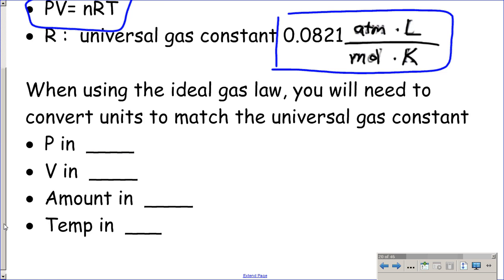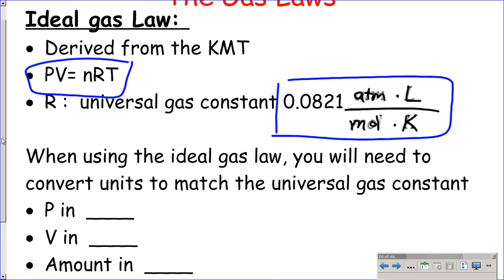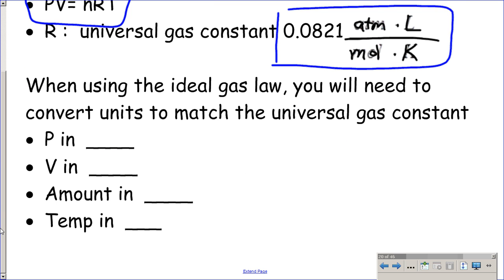Okay. So, we know a lot about gases. We know a lot about their variables, right? Now, the ideal gas law is going to help support us in our thoughts of the kinetic molecular theory. We can only use this law when it says ideal, or it can give you information like this: no second pressure, no second volume, no second amount, no second temperature. If you're given one of each of these, not two of them, then this is the only law you can use, because all of our other laws had two pressures, or two volumes, or two temperatures. So it's very clear when you're supposed to use this law, okay?